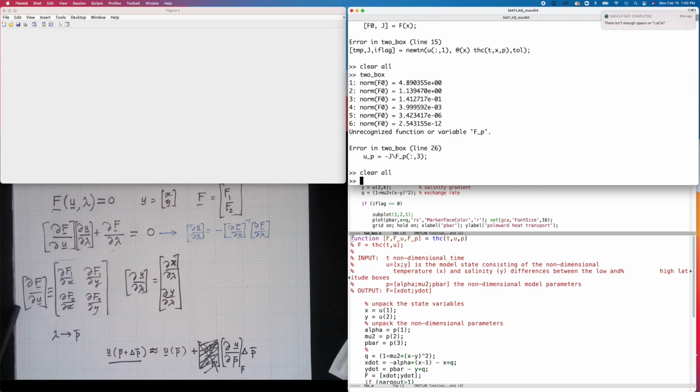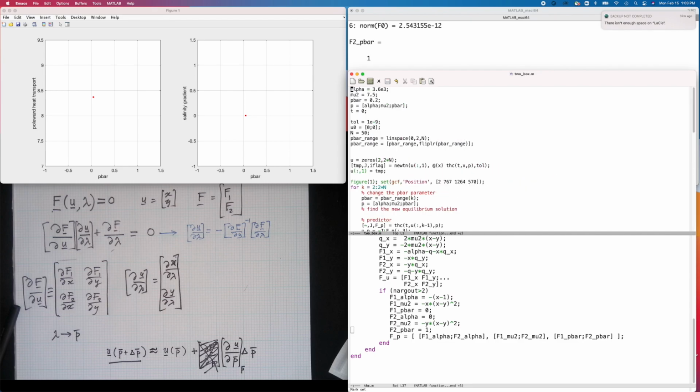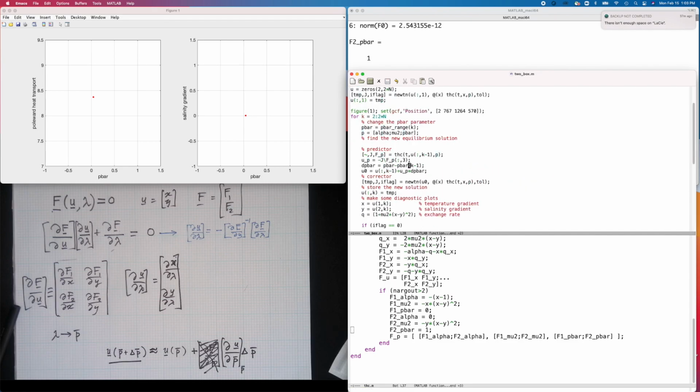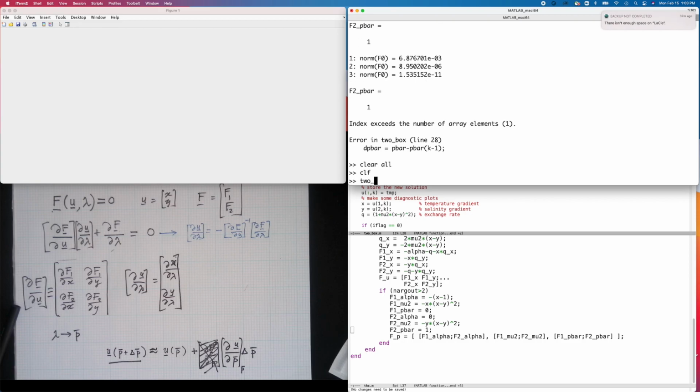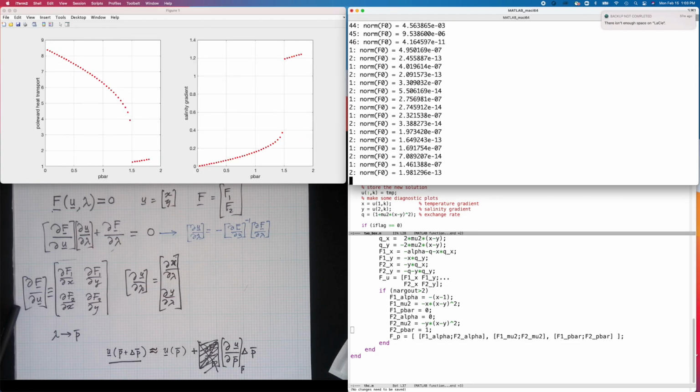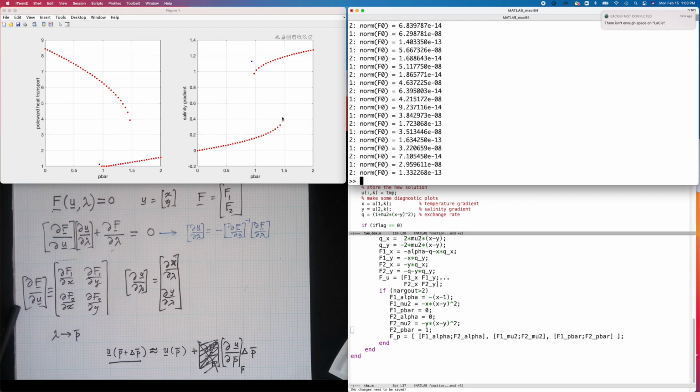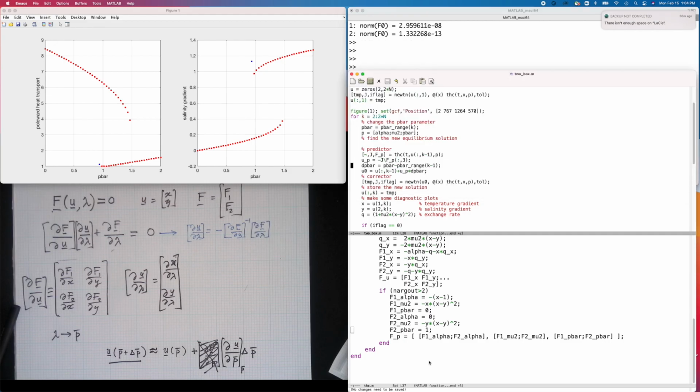Clear all, CLF to box. Let's see if that works. All right, so it seems to work nicely. The predictors seem to have helped these points that didn't converge before. We still have one over here that didn't converge. I don't know if the number of iterations changed or not. I'm going to modify my Newton's method to return the number of iterations so that I can keep track of whether convergence is faster or not.